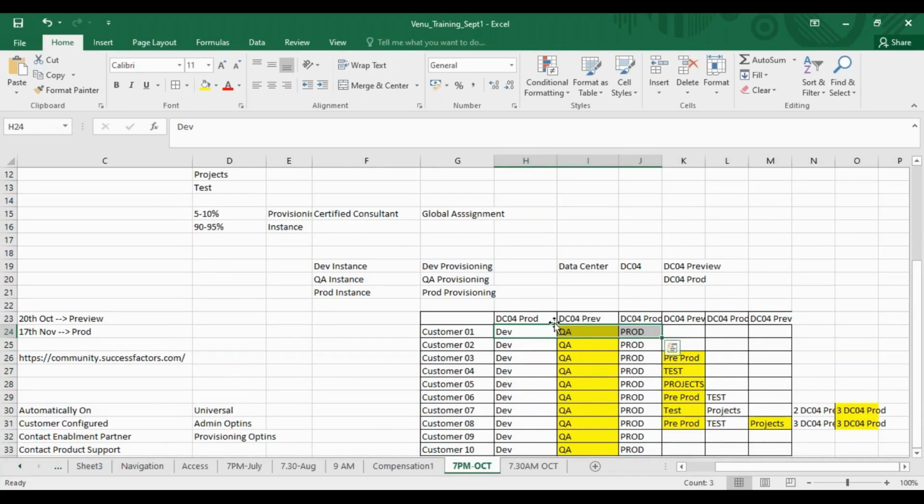When you subscribe, they'll say because of the customer's region, SAP will be giving them the data center details. You'll have three systems: dev, quality, and production. The standard setup is dev and production system in the production data center, and quality or test system in the preview data center. That's the usual setup. For an additional instance or system that I want to configure, you have a choice there.